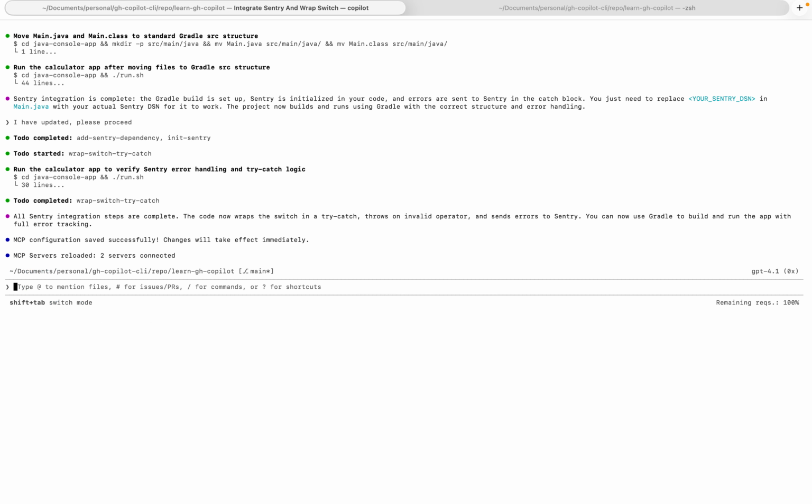Okay, so now what we can do is give a prompt. I will give some prompt related to Sentry, and we will see how GitHub Copilot CLI correctly triggers Sentry's MCP server.